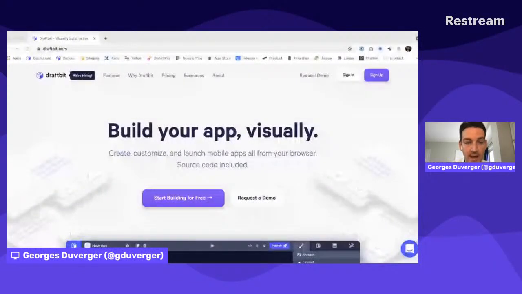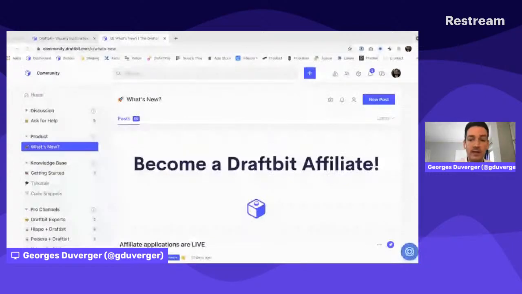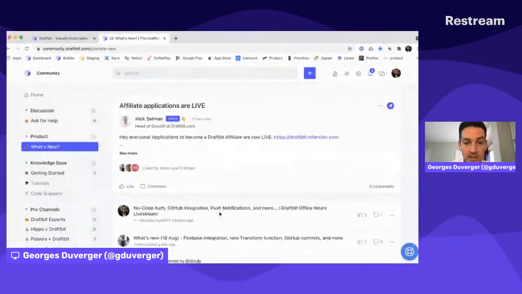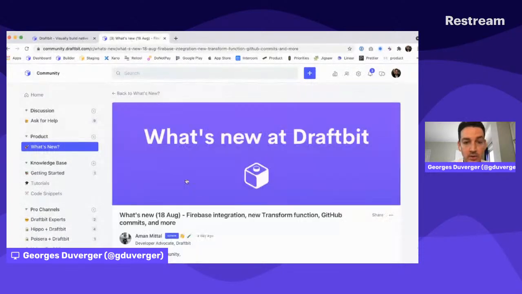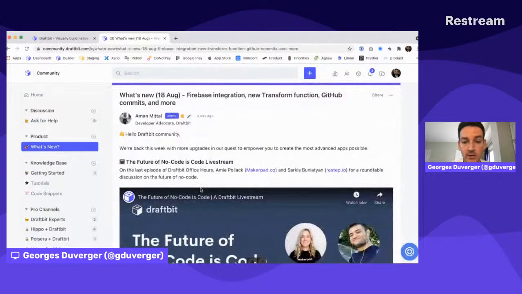Every week, our amazing coworker, Aman, shares what's new in Draftbit. By the way, what you're seeing here is the community side. One of the big exciting things about Draftbit is that we have a very vibrant community. They help each other and answer each other's questions. We also, as a team, commit to answering every question in a timely manner. So the community is a big deal for us, and one thing we do every week is share all the news. This is what the post looks like. I'm just going to briefly go over it, and then we're going to talk about the agenda for today.